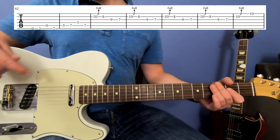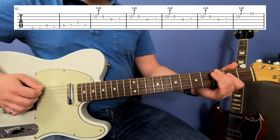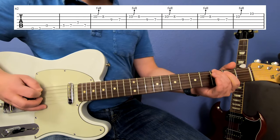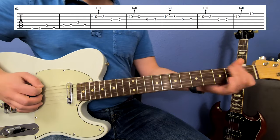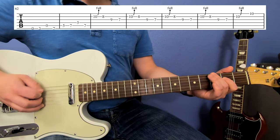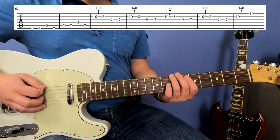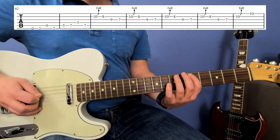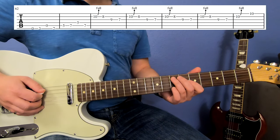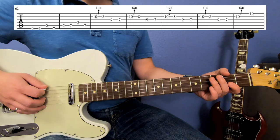The last section of the solo, the second half of the solo, he plays that A chord. And then they got this kind of funk thing that they do. So that's just an open E, third fret of the E, open A, seventh fret E string, fifth fret A string, seventh fret A string, fifth fret D string, seventh fret A string. So nice and slow.